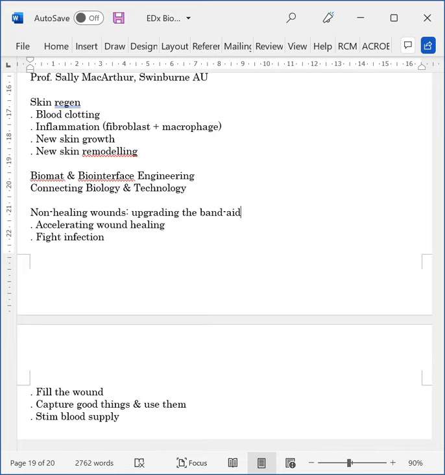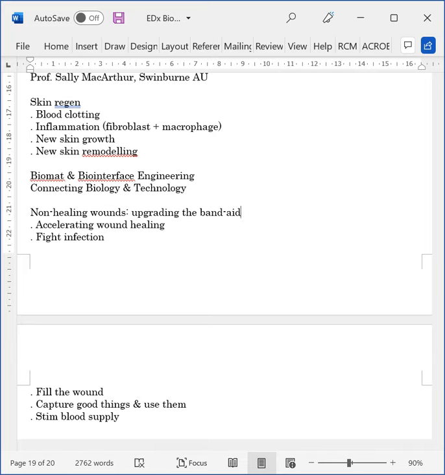At the same time, we want to actually capture the good things that your skin is trying to do in repairing and use them and get rid of all the bad stuff. The other thing that's really important in diabetic wounds is because that problem is there because of the blood supply is poor to that area, we actually need to stimulate the blood supply there as well. It's pointless putting in lots of really good things if there's no blood supply to keep the new tissue that you're going to try and form alive. And that's really important. So in terms of thinking about a wound dressing, these are all the things that you might want to put into that.